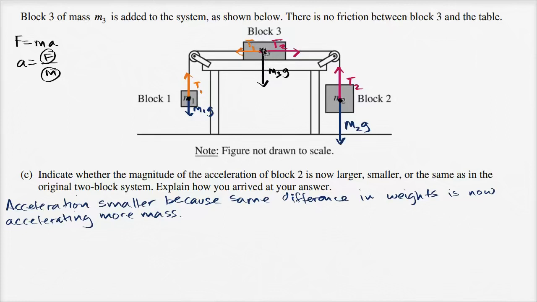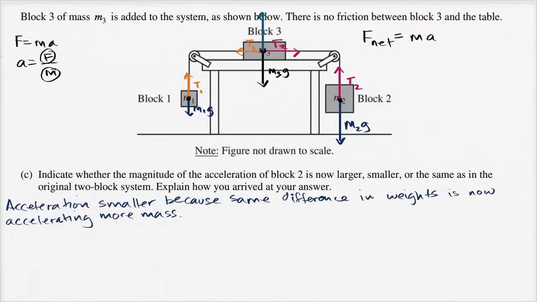So of the same magnitude, offsetting its weight. That's if you wanted to do a more complete free body diagram for it. But we care about the things that are moving in the direction of the acceleration, depending on where we are on the table. And so we can just use Newton's second law, like we've used before, saying that the net forces in a given direction are equal to the mass times the magnitude of the acceleration in that given direction. So the magnitude of the net force is equal to mass times the magnitude of the acceleration.